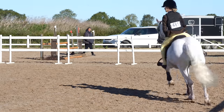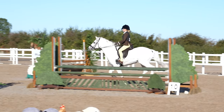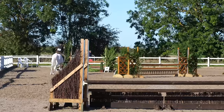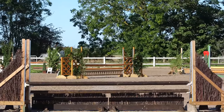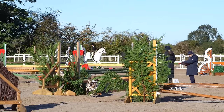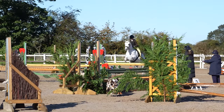I'm just gonna warn you now, guys, this is not the prettiest round you've ever seen. This is not angelic in the slightest. I got launched a couple times, but Panda's a big boy, and these are some very, very big jumps in quite a small arena, and there were a lot of tight turns in there too. But so far, so good. I haven't fallen off yet, and I'm remembering my course, which is a good start.